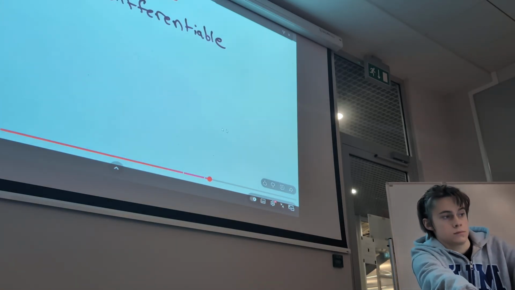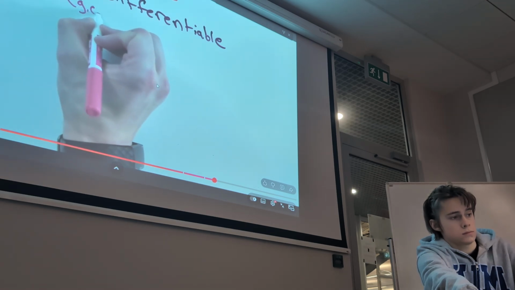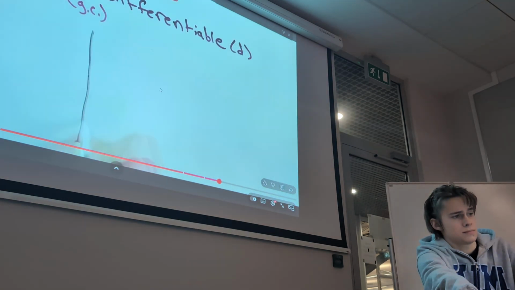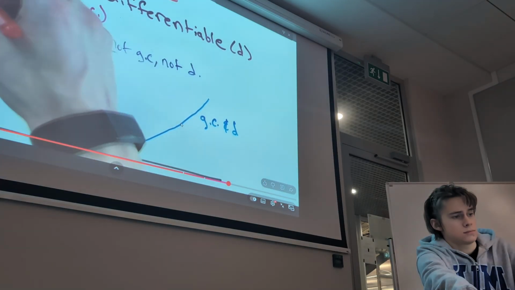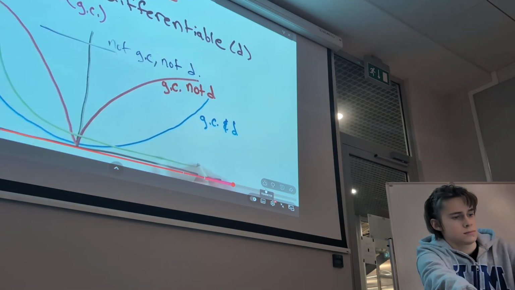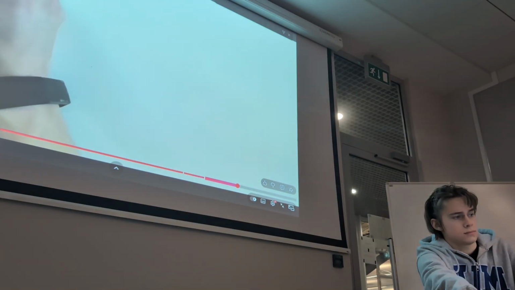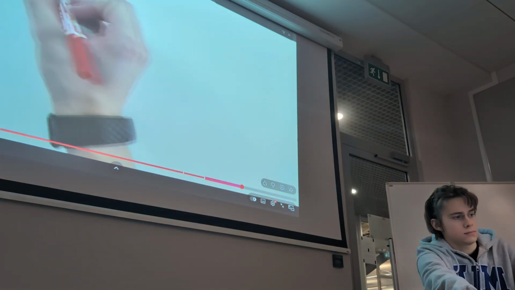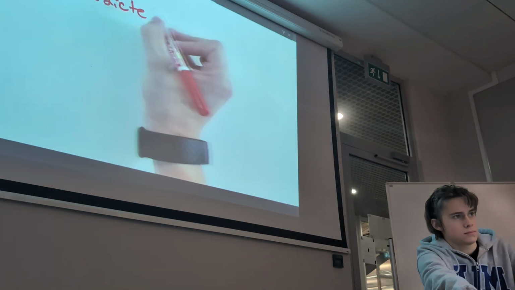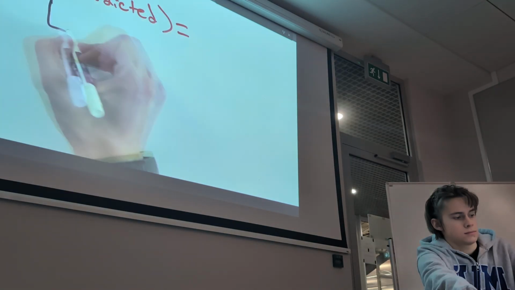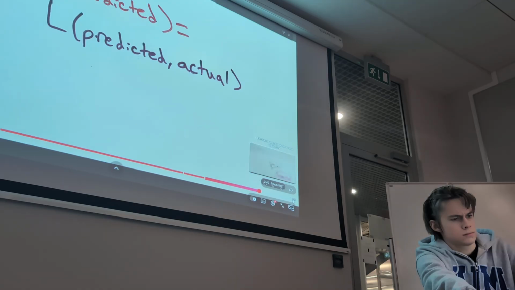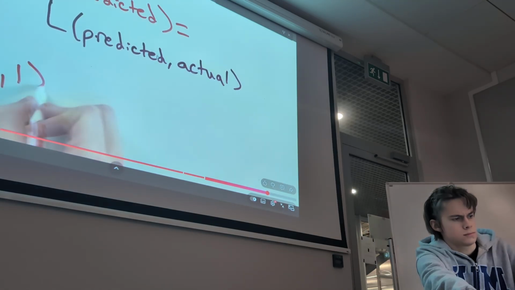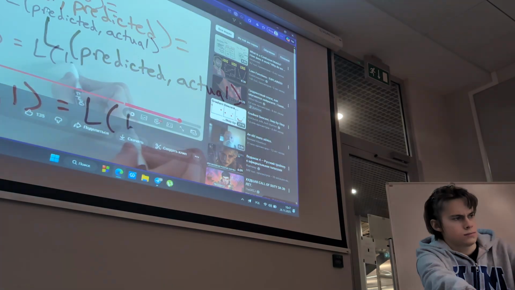In general, loss functions have two properties. They are globally continuous and differentiable. This basically just means that the function you use can't jump, it's defined at every point, it has no sharp turns, and no vertical tangents. A useful property of most loss functions is that they are symmetric. That is, for a loss function, the loss of actual and predicted is equal to the loss of predicted and actual. Most of the time, this is nice to have since it makes sense that the loss of something being actually 0 but predicting it's 1, and the loss of something being actually 1 and predicting 0 are the same.